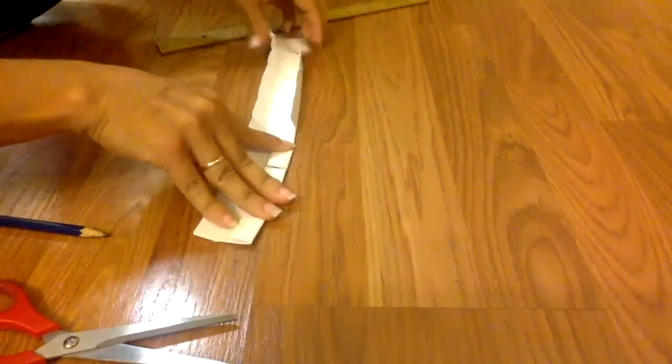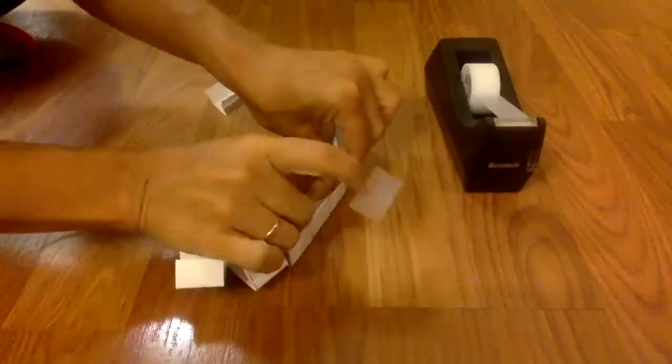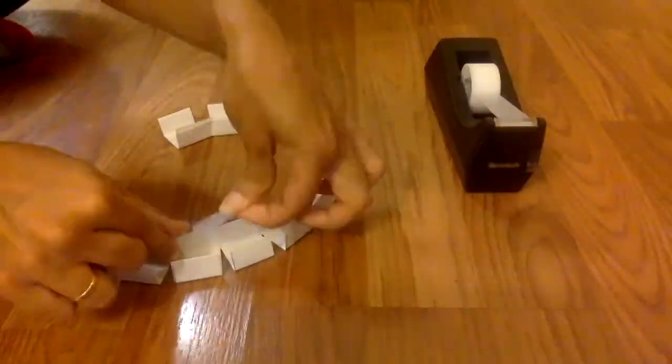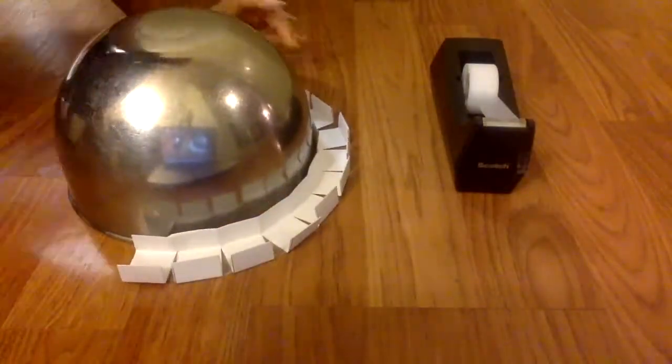Make sure to cut very carefully across your guidelines so you don't cut across the final rail. It helps to bend each section of your curved track backwards so it will turn easily when you're trying to make your curved formation. When you've adjusted your curved track into the shape that you want it, use tape to cover the gaps in the bottom of your track and the sides. I found it helpful to use a bowl to hold my track in place while I taped all the pieces down.